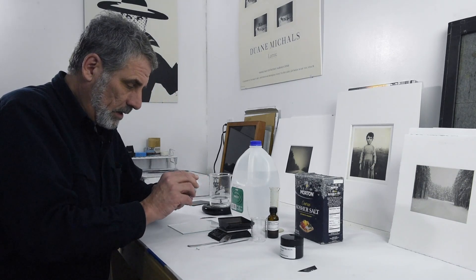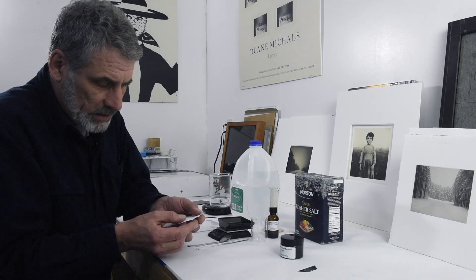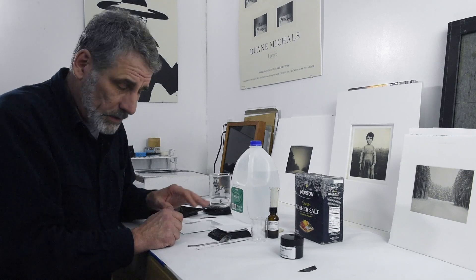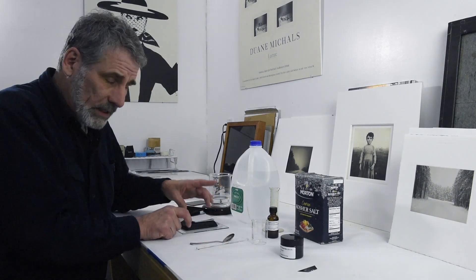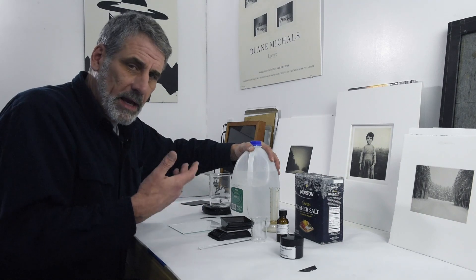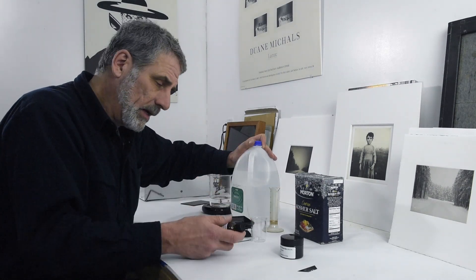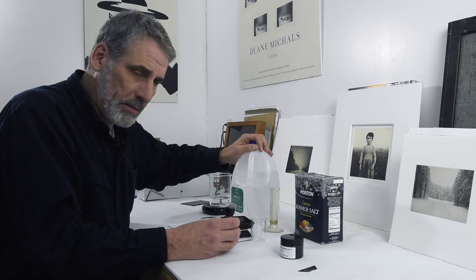Good to also have some little squares of paper. I like to put these on top of the scale with a little fold — a crease — so it ends up like a little funnel when I'm trying to pour it out. I tare the scale to zero and then weigh my powders on top of that so I can take it and put it into the beaker. I set the scale and the paper on the glass so anything that spills over the edge I can reclaim with the razor blade. You're also going to need distilled water — definitely distilled water. Don't use tap water; various tap waters have additives that can screw up your solution, and with a solution this expensive, you don't want to mess it up with impure water.